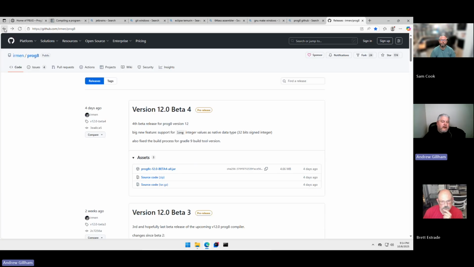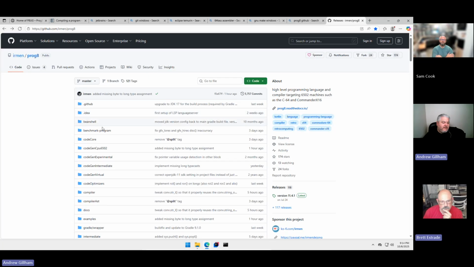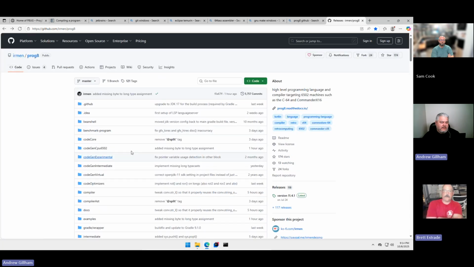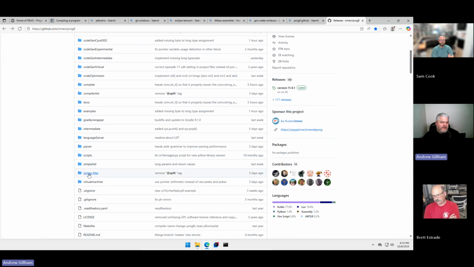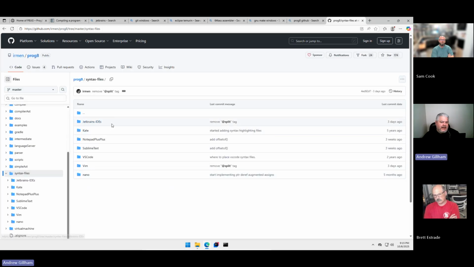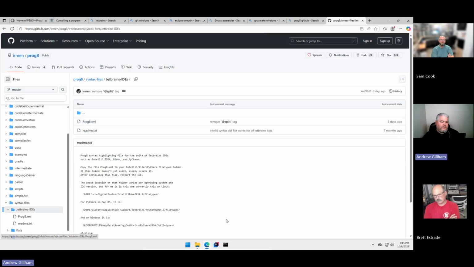While we're here, we want to grab the syntax file for IntelliJ to recognize and do syntax highlighting for Prog8. So back here in the main repository, we're going to go down to syntax files. And then in here, there's JetBrains IDEs, which is what we're looking for.